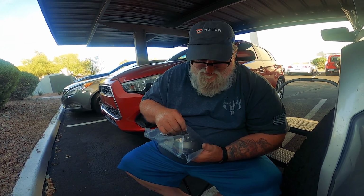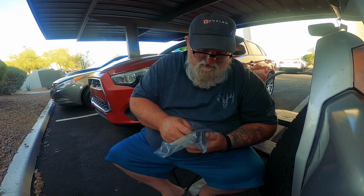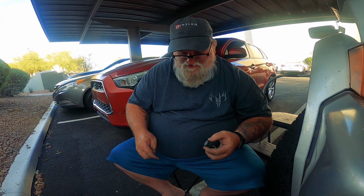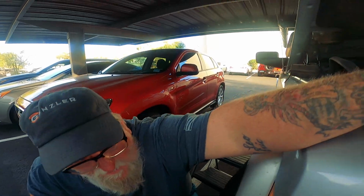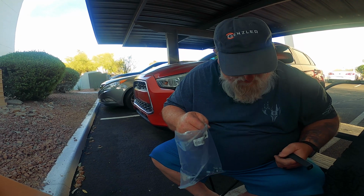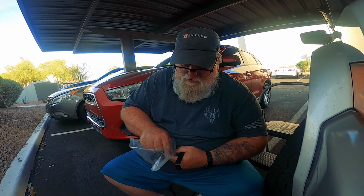So which one is it? There's like 3 of them in here. Assuming it's that one. Where's that little L bracket thing at? There it is right there. Okay, let's see here. Put that one there. I have to have, looks like a flat washer and a lock washer.